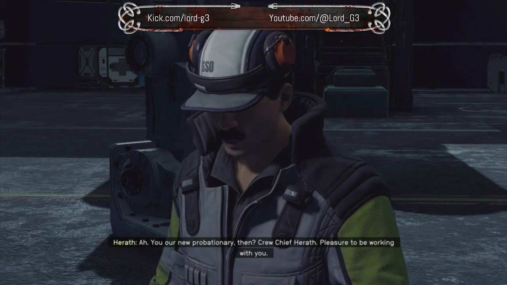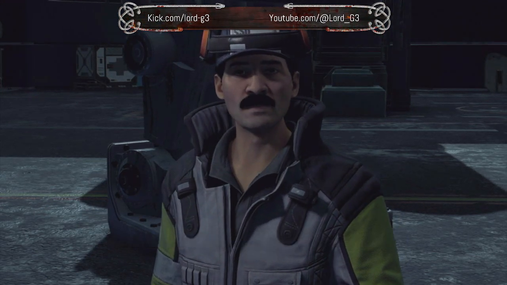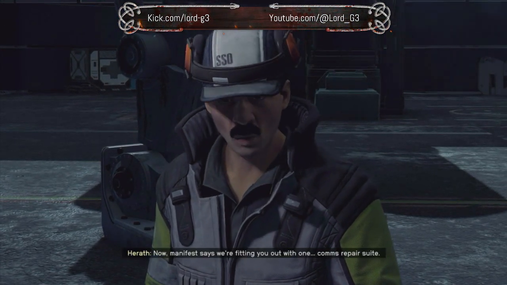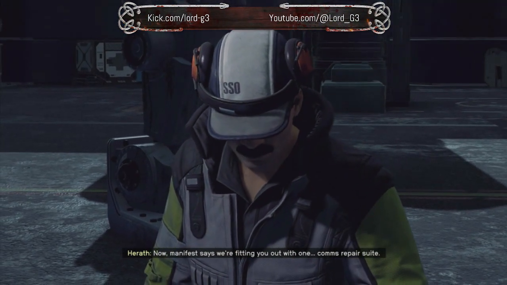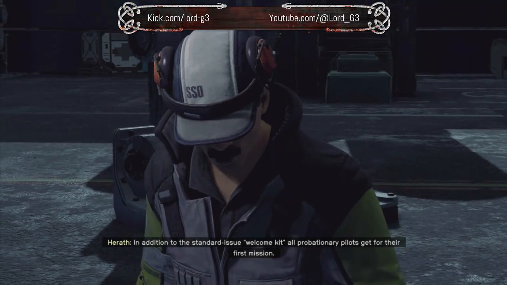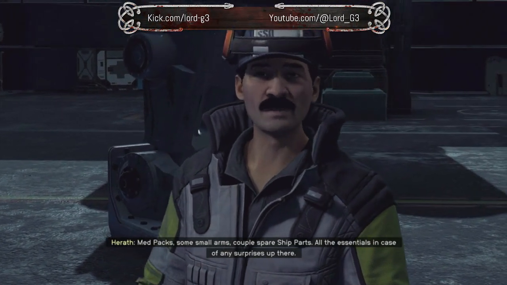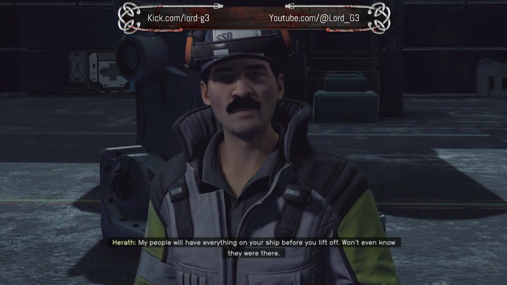Alright, crew chief. You are new probationary then? Crew Chief Herat. Pleasure to be working with you. It's my job to make sure all you rocket jockeys are ready for anything that comes at you up there. Now, manifest says we're fitting you out with one comms repair suite, in addition to the standard issue welcome kit all probationary pilots get for their first mission. Med packs, some small arms, couple spare ship parts, all the essentials in case of any surprises up there. My people will have everything on your ship before you lift off. Won't even know they were there.